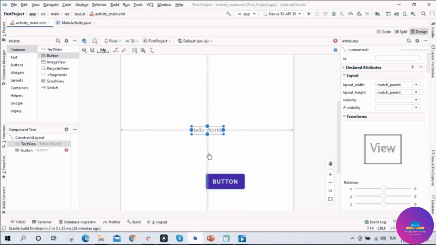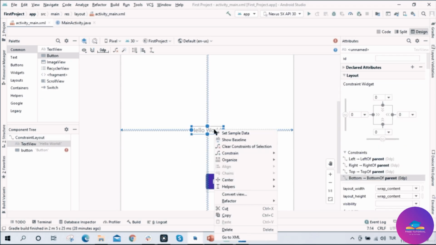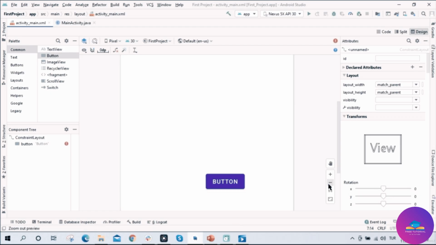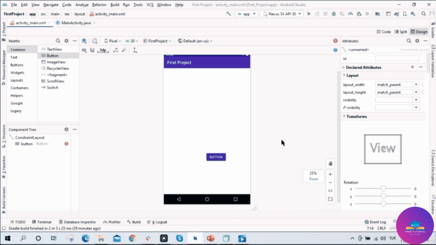Another way to delete any component, after selecting the component, you can right-click with your mouse, and then from the options that appear, select the Delete option. And to undo this, I'll press Control or Command Z for Mac from the keyboard. Now, finally, you can select and delete the component from the Component Tree section. So that's the second part of the design area.